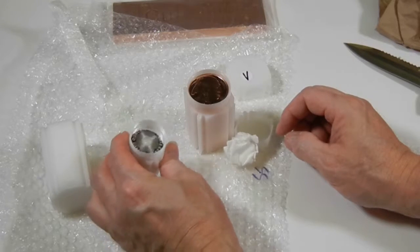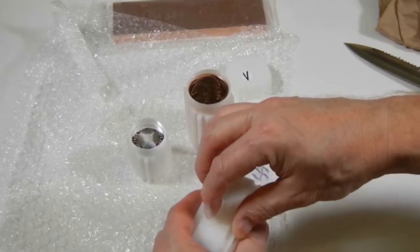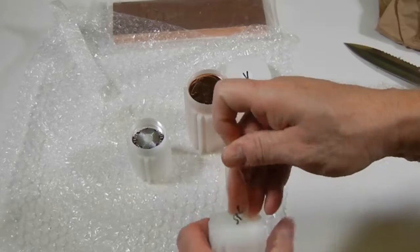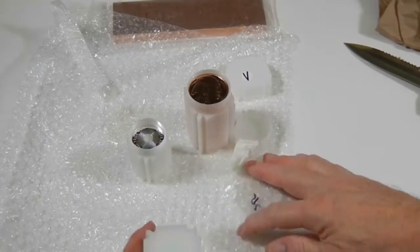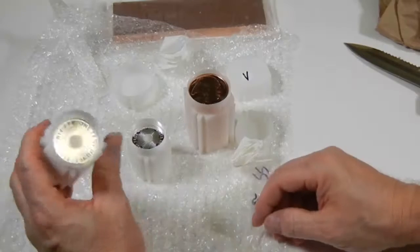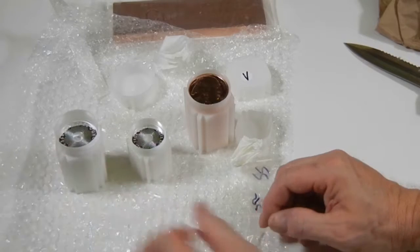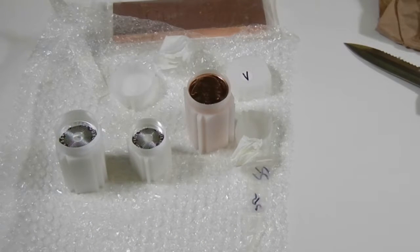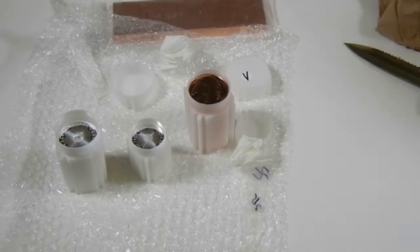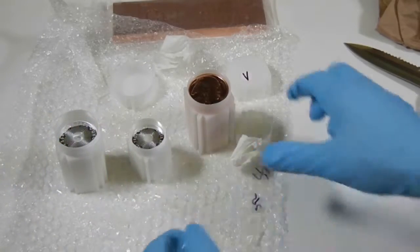So a tube, it should be 20 half-ounce Sunshine Mint silver rounds. And should be a tube of 1 ounce silver rounds, 20. I don't have the right gloves, all I've got is these. But technically this is all bullion anyway, so it doesn't matter if you use gloves or not. It's probably fine to touch it.